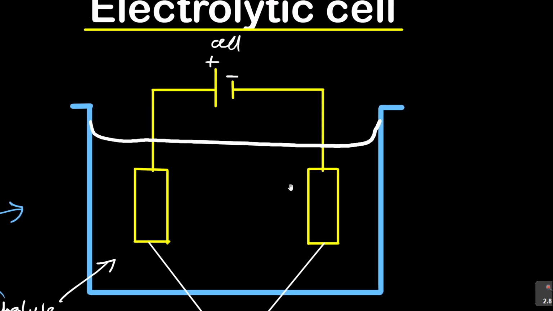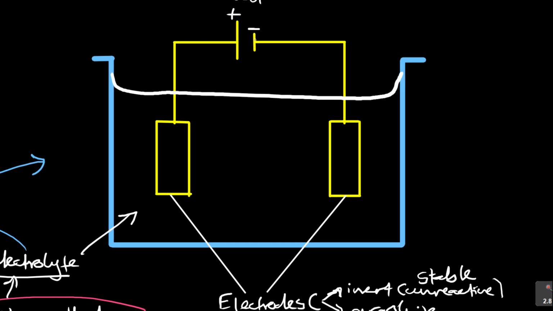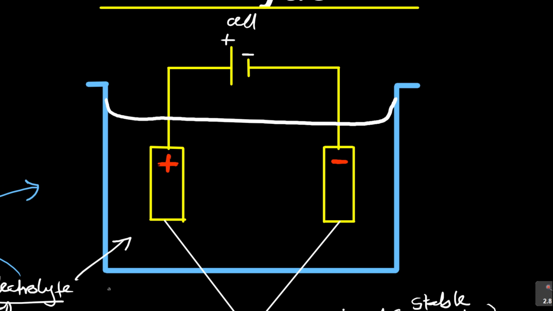And then let's come to the description of this cell here. So what happens to this cell? We have the positive and the negative. So automatically the positive terminal, the electrode also becomes positive. So let me make that thicker. The electrode becomes positive. For the negative terminal, the electrode also becomes negative. Are you with me? Now whenever the cell is in operation, when the switch is turned on, as I said, you will have your positive ions and your negative ions. So let's call the positive ions X minus.